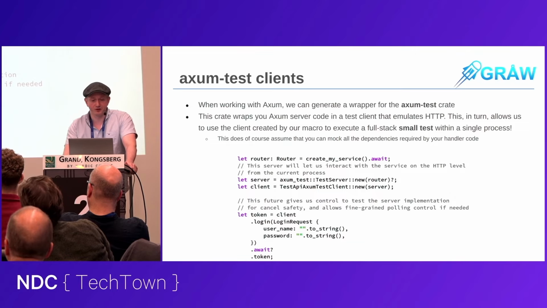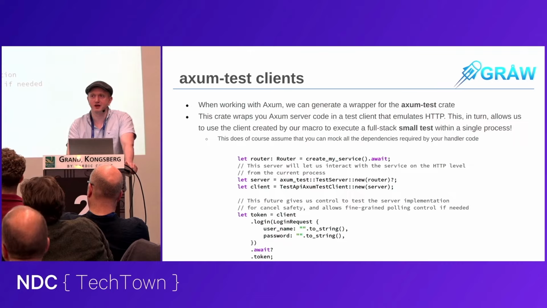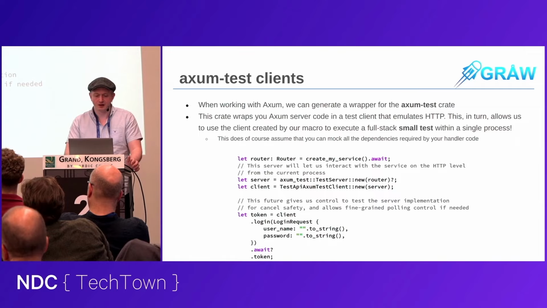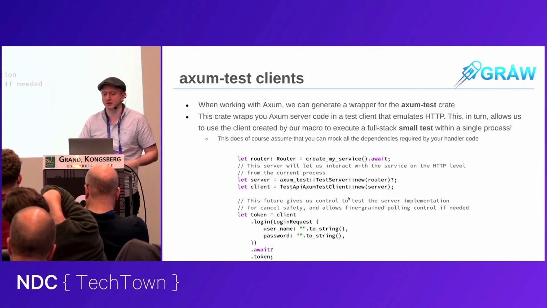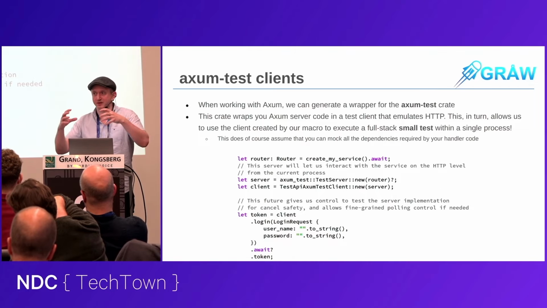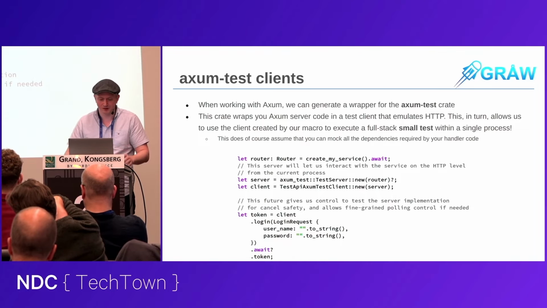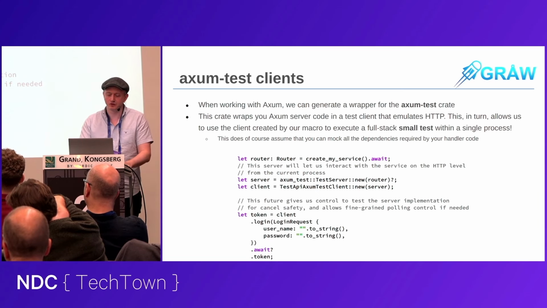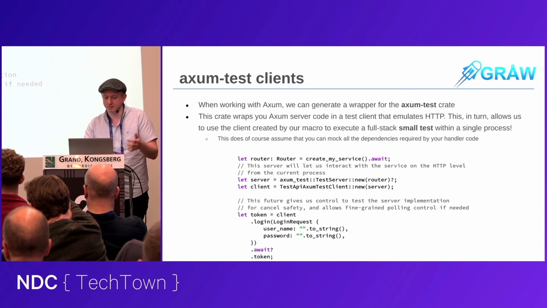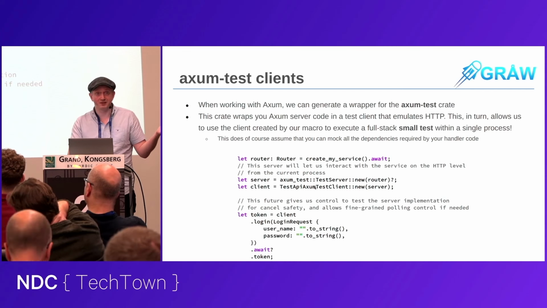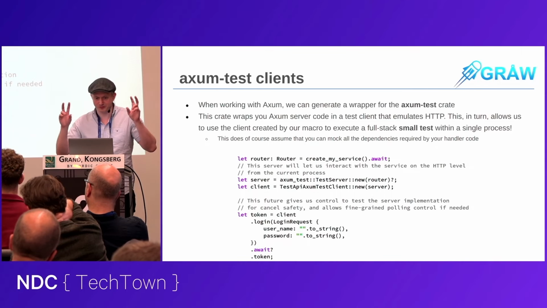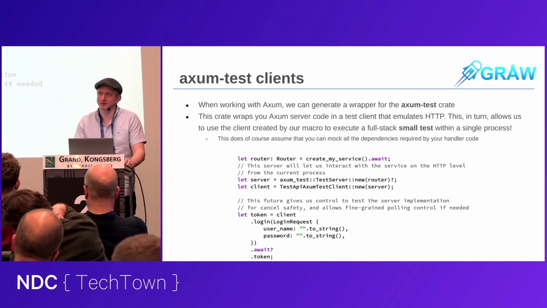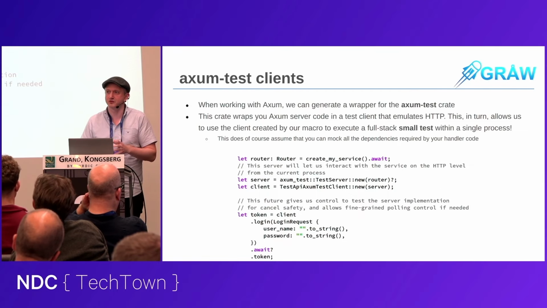And while we're on generating clients, you can generate, for instance, an Axum test client for your backend API, which lets you essentially simulate the entire stack in one process, because the Axum test crates allow you to wrap an Axum service in basically an in-memory mock of the HTTP layer. So you can make HTTP calls to that server. But you can also have a test client that accepts an Axum test server and makes the real fake HTTP calls to your server. And this would just run in one single process, right? There's no network or anything involved.